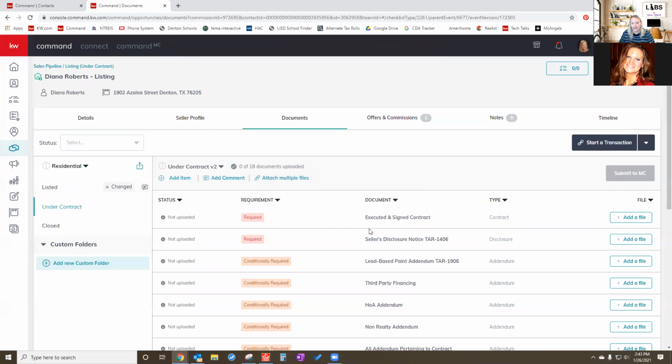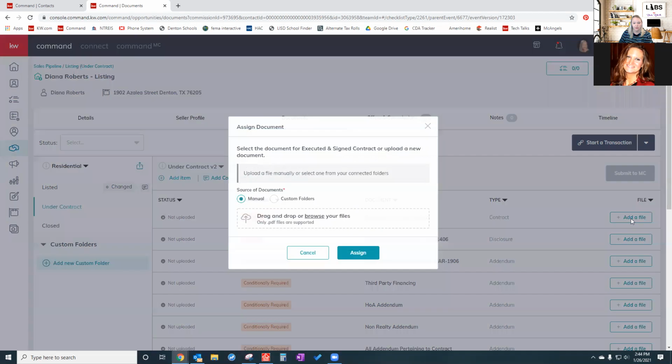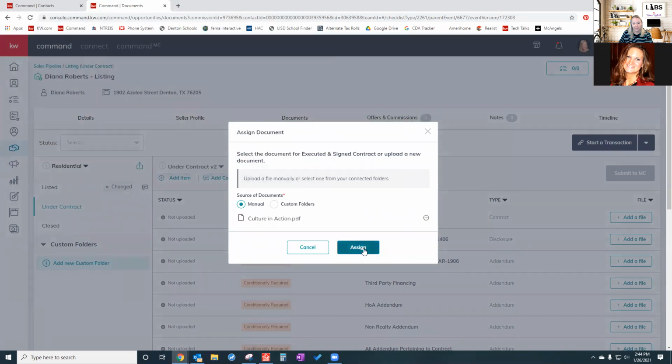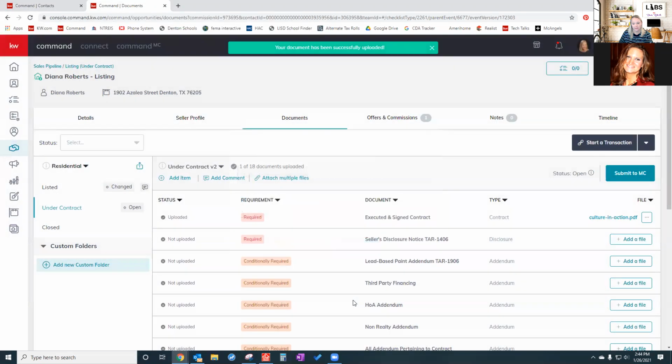Okay. And now the checklist, as you can see, the submitted button is all gone. It's a brand new checklist, and we can add our files here. So I'm going to add one just so that you can see. We'll add culture and action and click assign. Okay. So now I have not lost contract 1. It is all still attached.